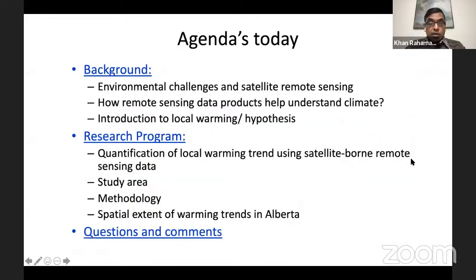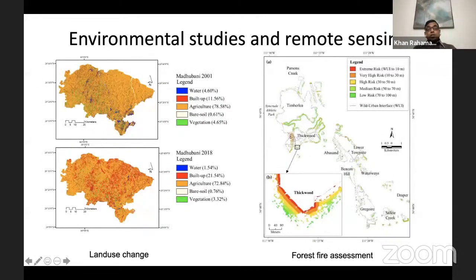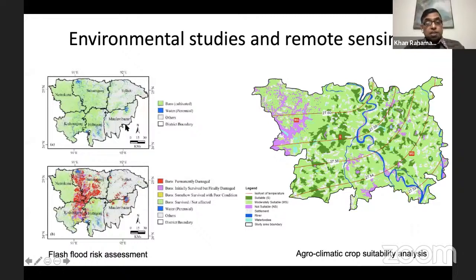Anyway, if you take a look at these pictures on the left-hand side, it's in the Bihar area in India, just north of the country. We tried to delineate a few areas of land use and land classification, land use change classification. The second one is about the forest fire assessment we completed in the north of the province of Alberta. The other picture you can see is in the Sylhet area.